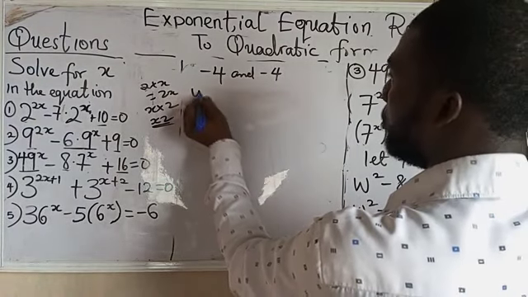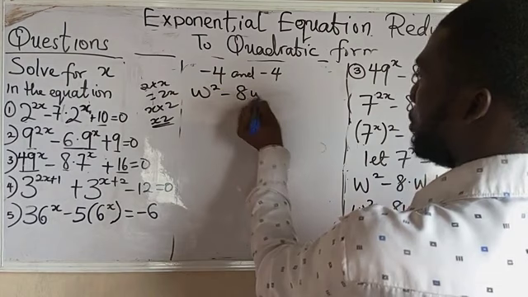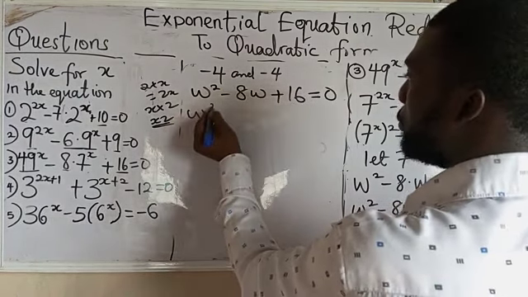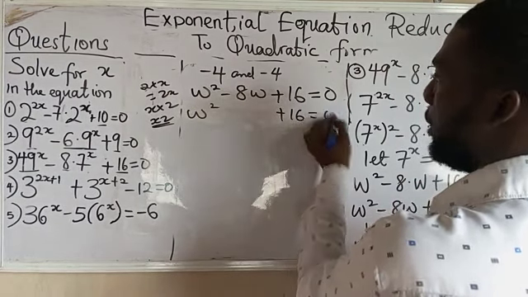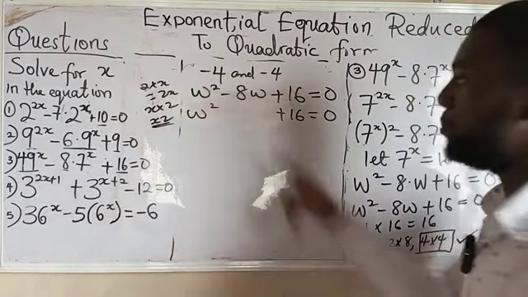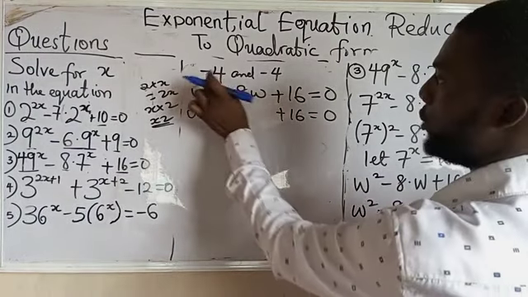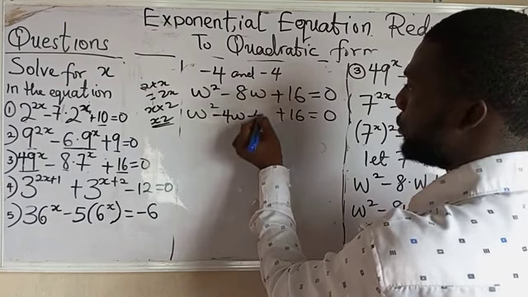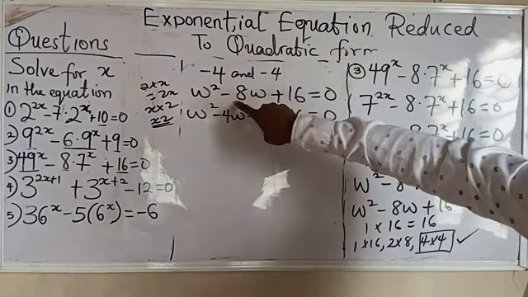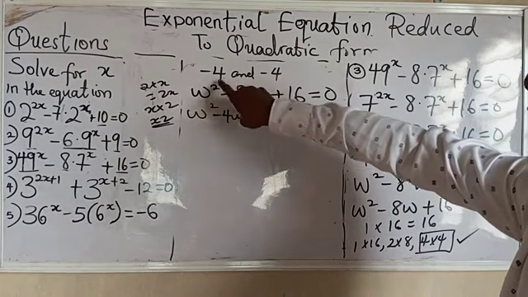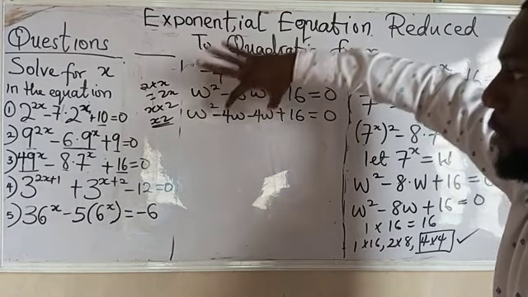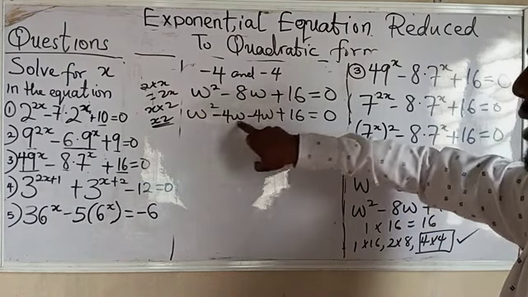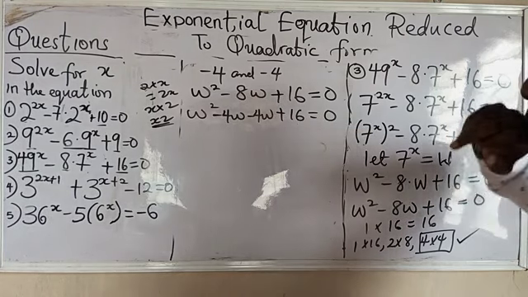So this note will continue. We are going to write w squared minus 8w plus 16 equals 0. So I'll write w squared, plus 16 here, equals 0. What I'm going to do is replace minus 8w with the two factors we found, which is going to be minus 4w minus 4w. It has replaced minus 8w. Please let's not forget that when we put these two factors in this equation, we change it so as to look like this, minus 8w.